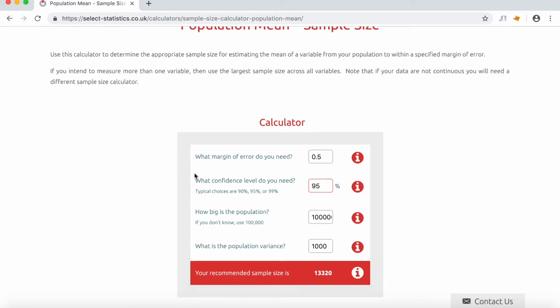Now, we don't have any information as to how big the population is, so we're just going to leave it at 100,000. And it was also given earlier that the standard deviation was 2 minutes. But keep in mind that standard deviation is the square root of variance. What is being asked here is the population variance. So the hypothesized standard deviation is 2, so you have to square that so it becomes 4 in order for the standard deviation to become the variance. So you put here 4, and your recommended sample size or your sample size requirement is 62.